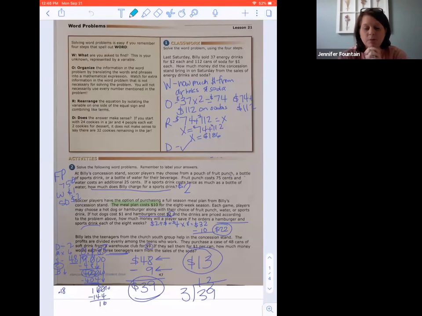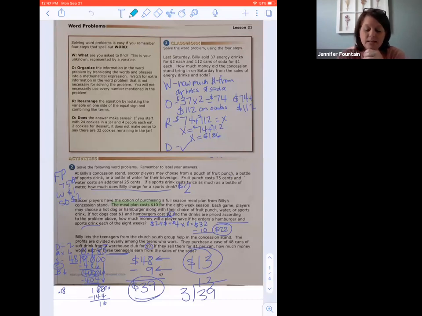The most important things in the very beginning are, number one, what do I know and what do I need to know? What is the problem asking me to look for? And then how am I going to set that up? How am I going to organize the problem to compare the information they've given me, so I can solve for whatever they want me to find? Sometimes once we've set up a problem, we have to rearrange it to solve it. And then we have to say, hey, does this make sense? Does my answer make sense based on what the problem has asked me?